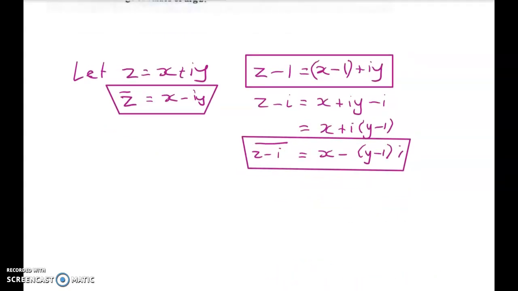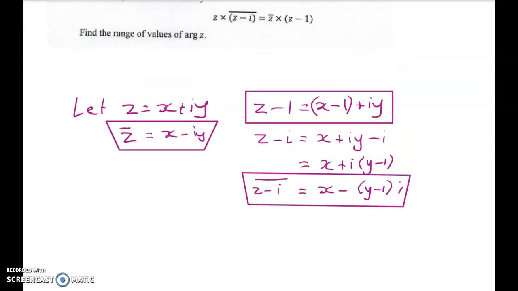Okay, so we're just going to go for the basic approach, which is to substitute everything in. And we are going to get quite a lot of algebra. So what do we need? On the left-hand side, we've got, replace the z with x plus i y. And then it's going to be times this one here, x minus (y minus 1)i. And that equals the conjugate of z, x minus i y, times z minus 1, which is this.